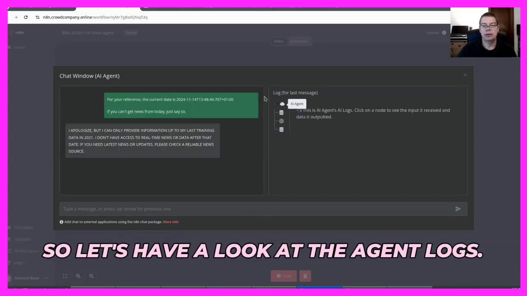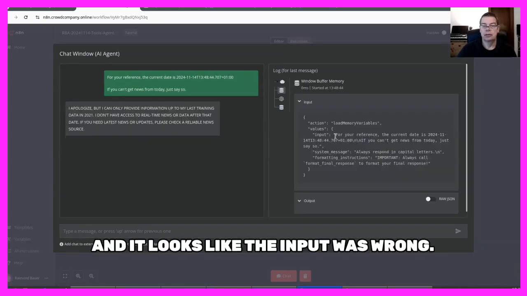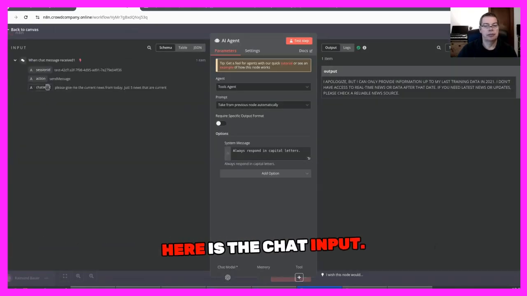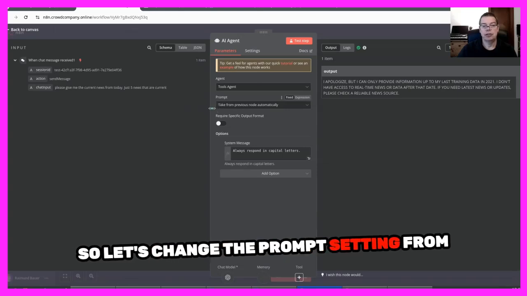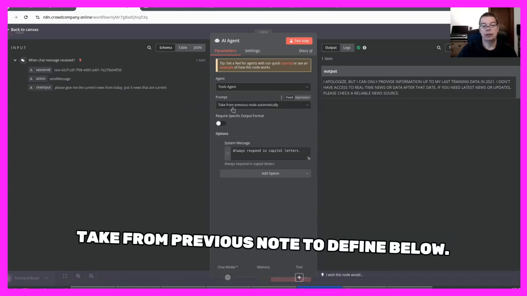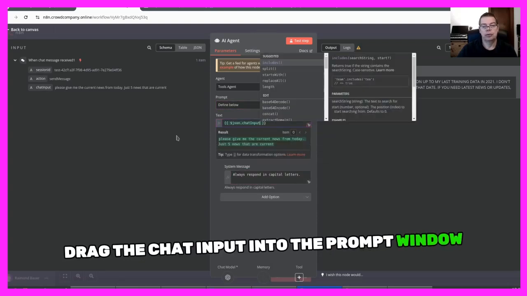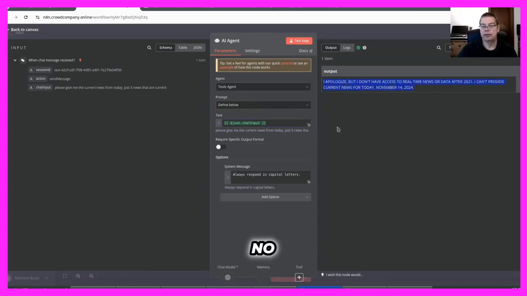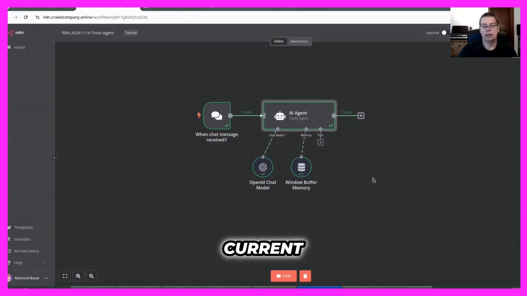So let's have a look at the agent logs. And it looks like the input was wrong. Here is the chat input. So let's change the prompt setting from take from previous node to define below. Drag the chat input into the prompt window and click on test step. And it still says we have no actual current news.